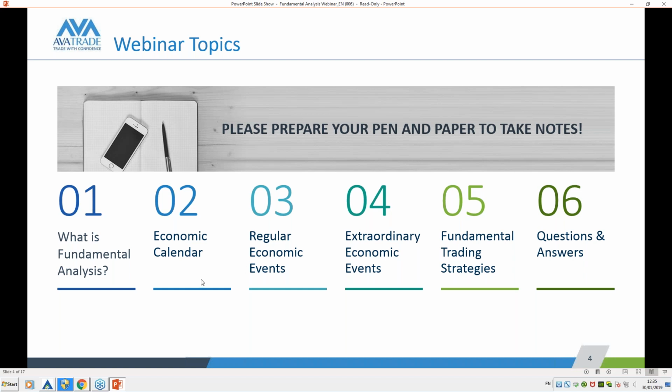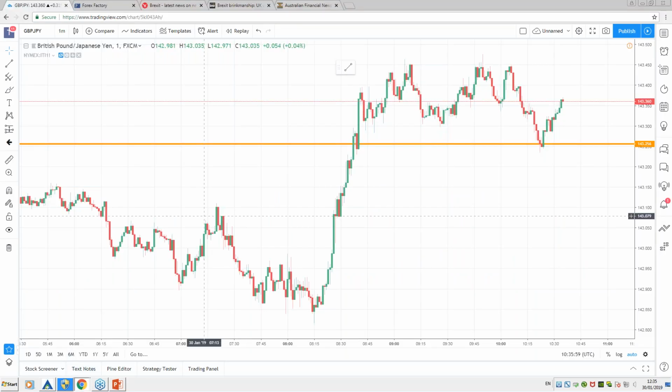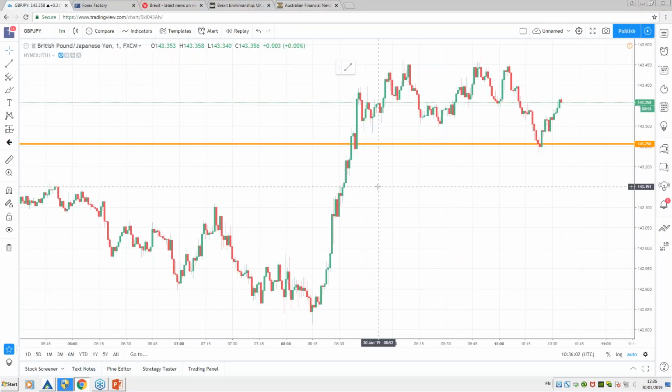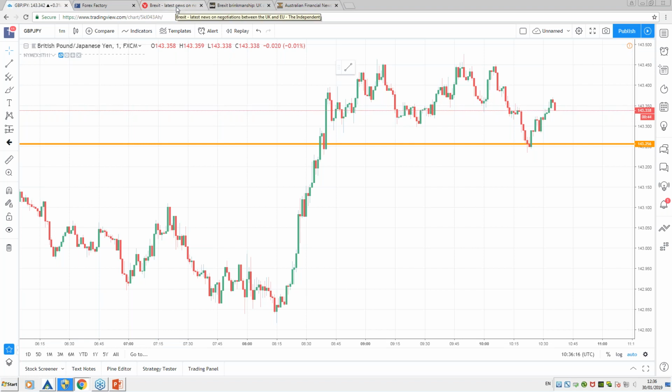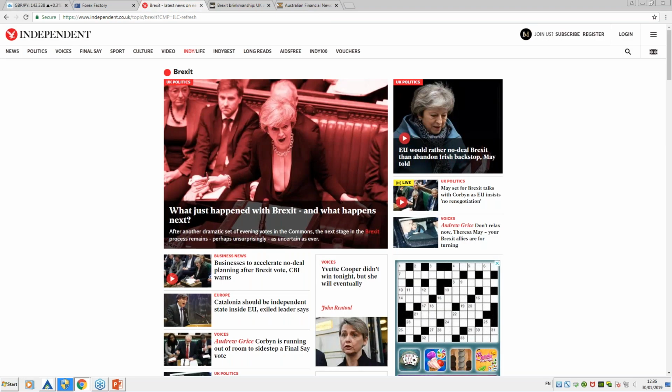Okay, so let's get off the slideshow. Let's take a look then at some fundamental ideas that are happening in the world right now. Now, this is obviously a technical chart, and I see a pretty nice thing happening on this chart, but let's not get into the technical analysis just yet. Let's take a look at the fundamental news, and I've got the Great Britain pound up for a reason here. Let's see what's happening in terms of this asset and what might be influencing the GBP. Obviously, the Brexit situation.